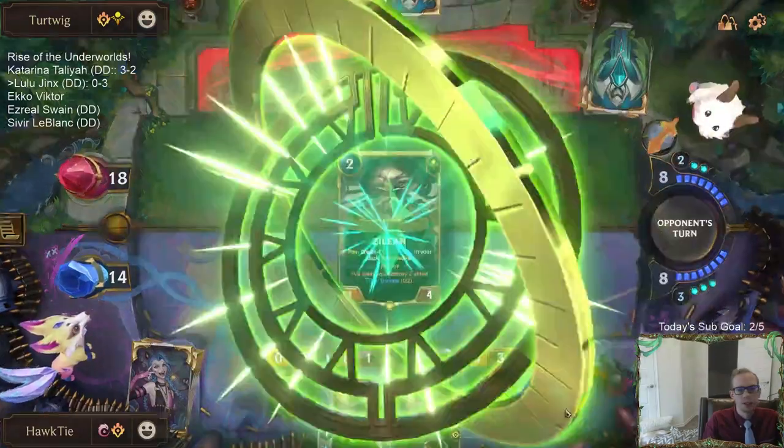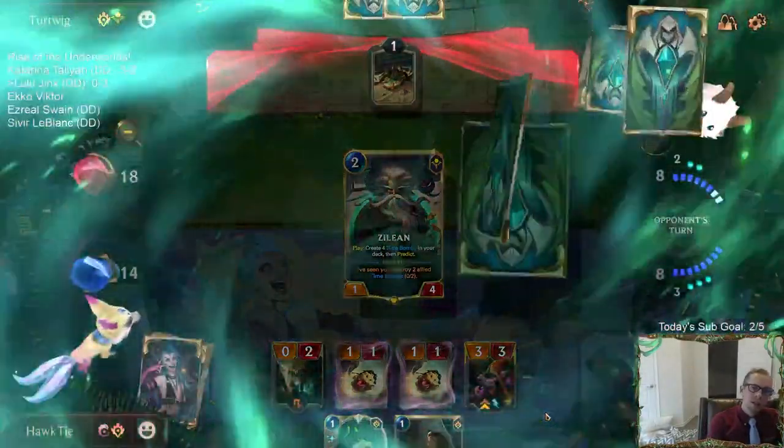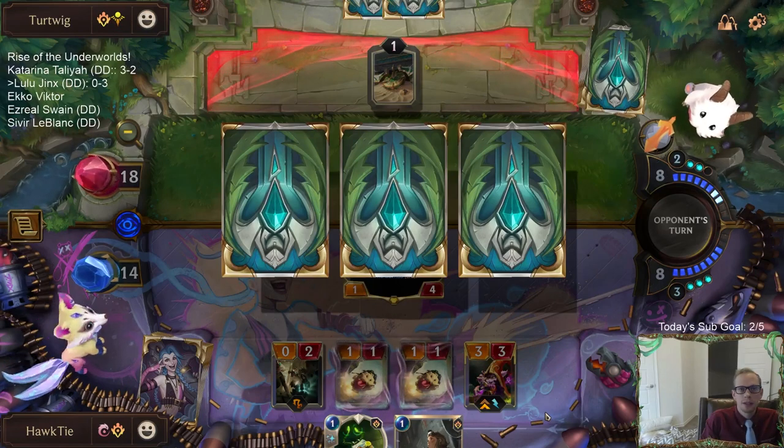Perfect. Oh no. That's not good, because both time bombs and hexite crystal are unbeatable, so at least no hexite crystal. That's good.